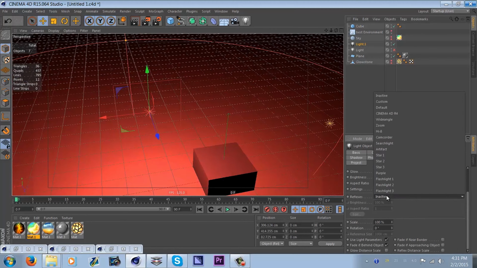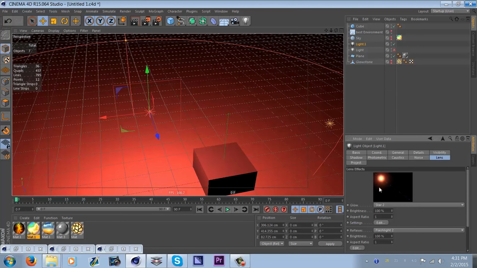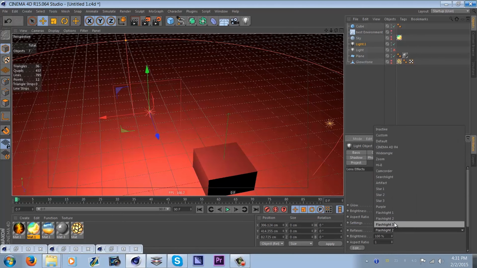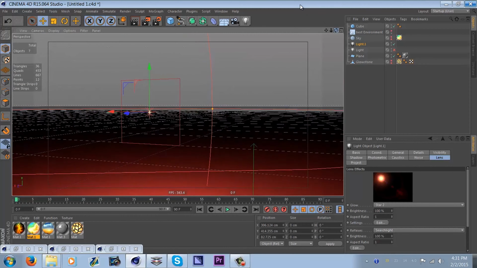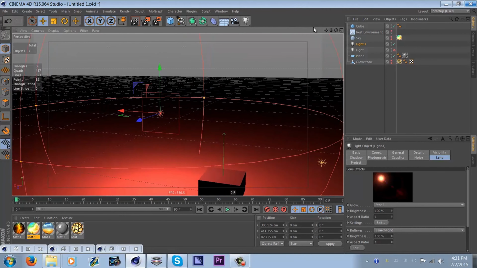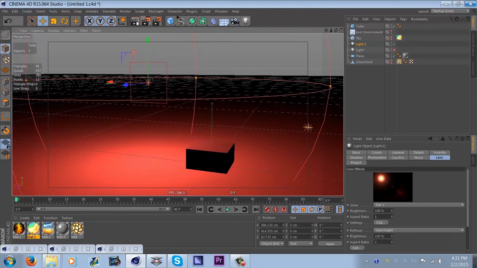And basically reflexes is the little shine that you get afterwards. So if we were to find a really nice reflex, like let's say this, and then go like this.